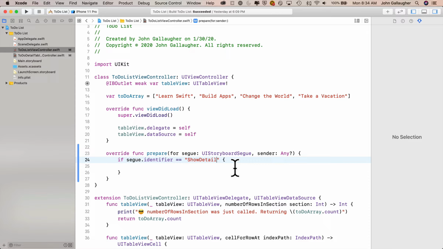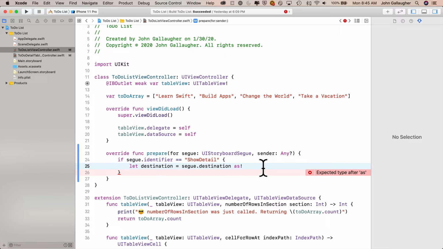Now notice destination is a UIViewController, and this is a problem for us because this is the standard blueprint. It's not our specific ToDoDetailTableViewController, which has the variable we just created. So I'm going to press enter here, and then I'm going to type as exclamation point. What that does is it allows me to set the name of the subclass so that we can make sure that we get the exact detail in the file that we want in the destination.